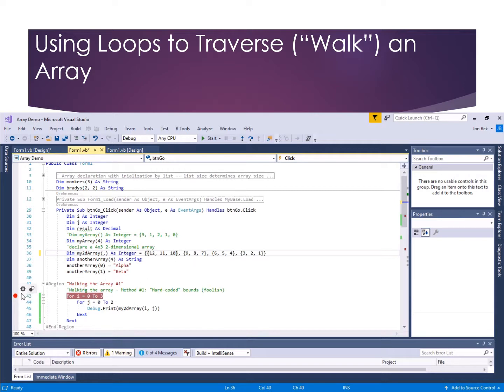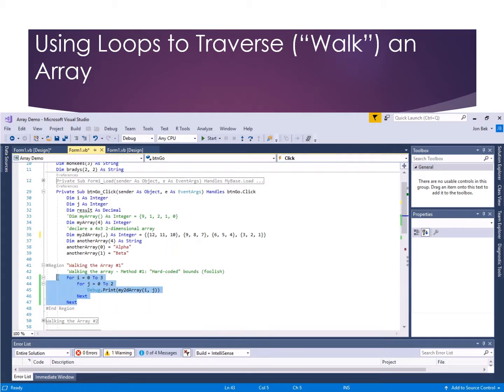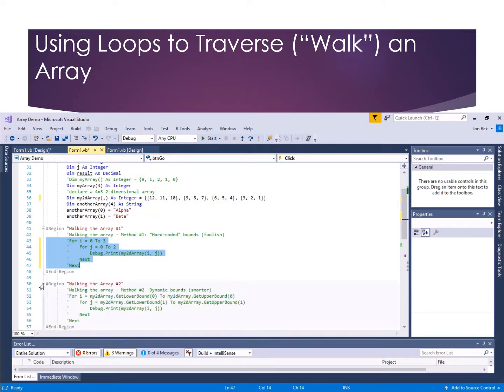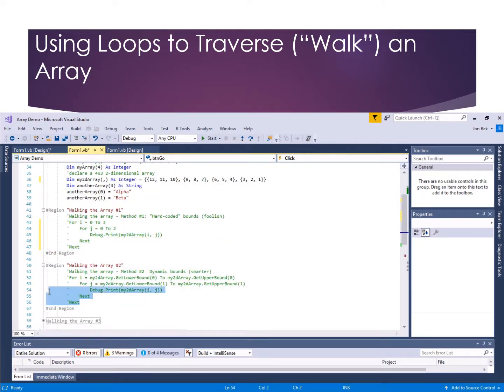Okay, so what's a better approach for that? Well, let's take a look. I'm going to clear that breakpoint, and let's go ahead and comment that all back out. And what would be a slightly smarter way to do this? Well, we learned about the get lower bound and get upper bound property or method.